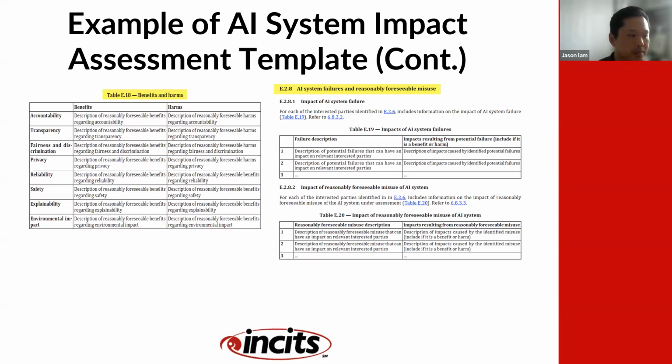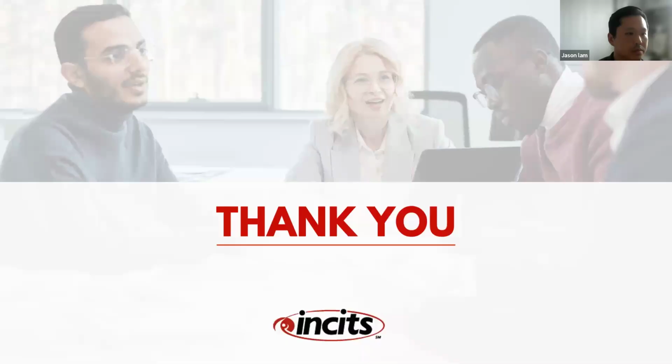And that really comes to the end of our presentation. The one thing that we wanted to mention is that as it relates to AI impact assessments, it is expected at least one AI system impact assessment should be carried out for each AI system. And that requirement does get called out specifically with performing an impact assessment within 42001.